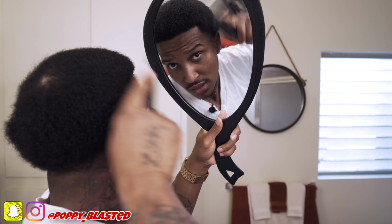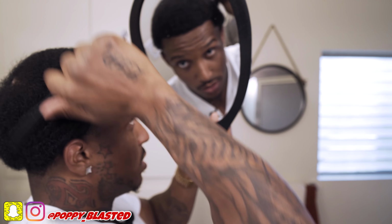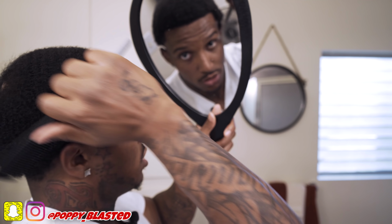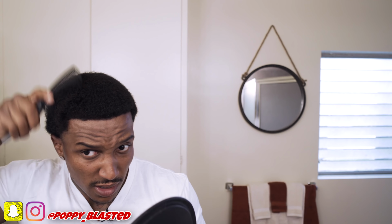You gotta make sure your crown flows with your waves, so that's why you want to comb the rest of your hair out. So I'm combing with the grain. You don't really have to comb against the grain like I did. That's just what I do. You could just comb with the grain like this the whole time.